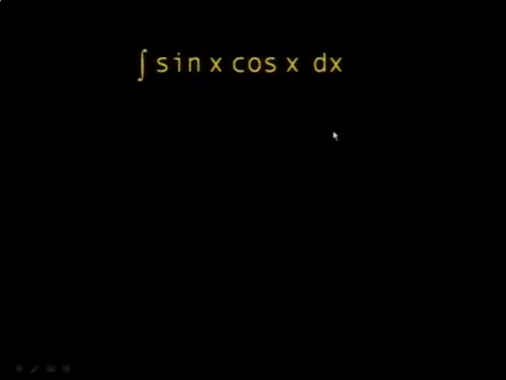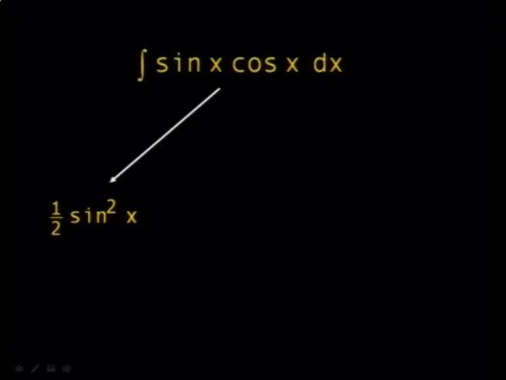And why can we see this here? This is an example in which C is important. You have, for example, the integral of sine x cosine x. Now, the integral of sine x cosine x is equal to what? You can write it as half sine squared x. Why? Because when you differentiate this, simply, you have 2 sine x cosine x divided by 2, so you get this function.